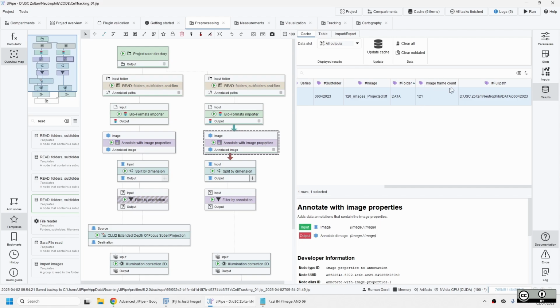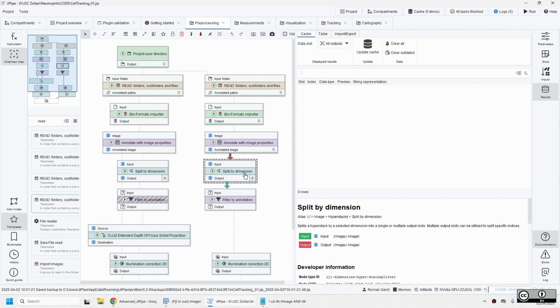So now I can refer to this parameter later in my analysis, for example, to cut a certain time range from the data. And now I want to do exactly that. Let's assume you set up your example and you monitored your neutrophils in a tissue, for example, or organ on chip, or even in a petri dish overnight. You monitored what they do over many hours, and you have hundreds and hundreds of time points. You are setting up your workflow. You don't want to always do the calculations for all hundreds of images. So what you can do is limit how many time points you are using at any certain time.